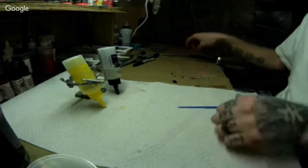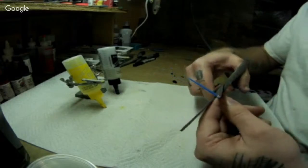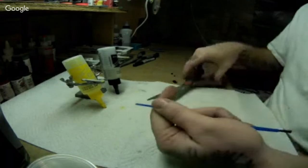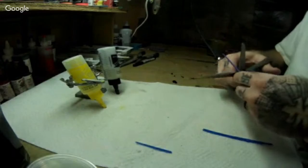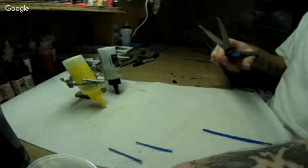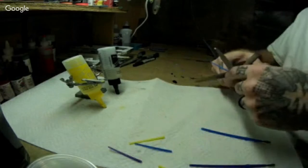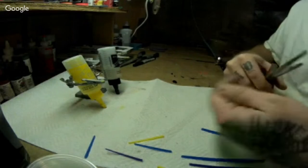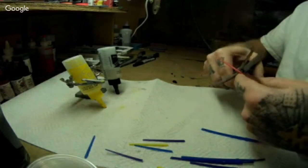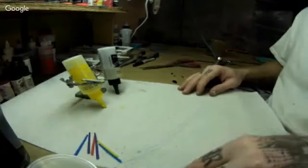Anyway, as a stir stick, what I do is I cut the back end of the brush off. So there's my stir stick, and I still have a brush. I do that for all the baits. I'm going to be doing 6 tonight, so I'm going to go ahead and cut all 6 of these up. It's not hard to cut. You cut them with a normal pair of scissors. So there's my stir sticks.